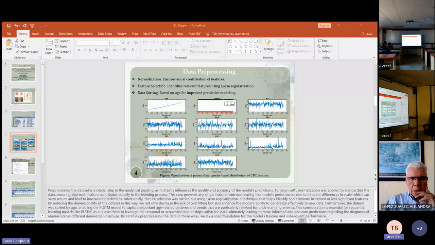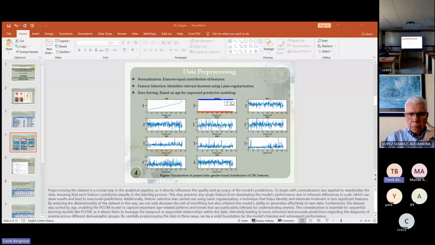The primary objective function used in this study is the coefficient of determination, known as R-squared, which measures how well the model explains the variability in data. So the R-squared, or the coefficient of determination, is a statistical measure that indicates the proportion of variance in the dependent variable that is predictable from independent variables. In simpler terms, it shows how well the model fits data. An R-squared value of 1 indicates perfect fit, and an R-squared of 0 suggests that the model fails to explain much variability in the data.